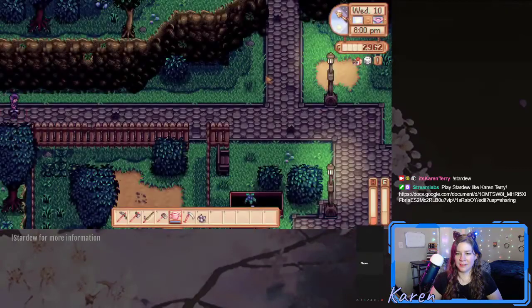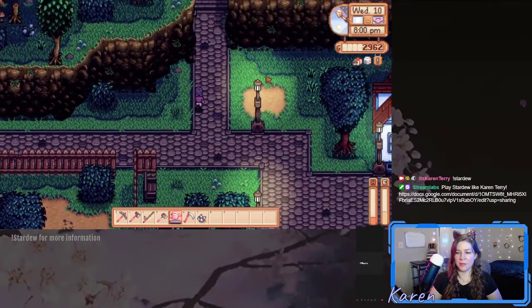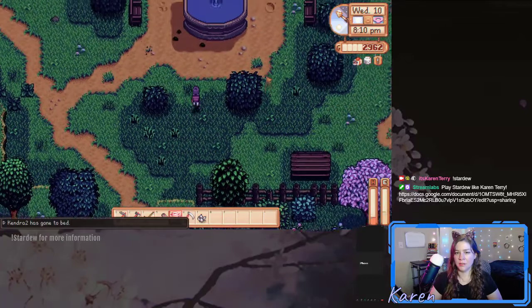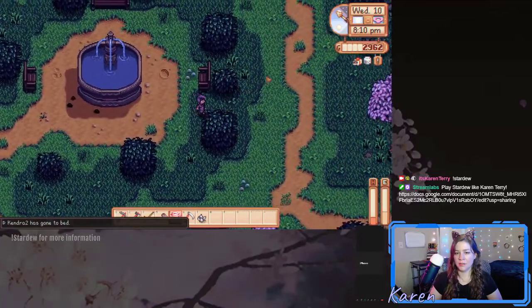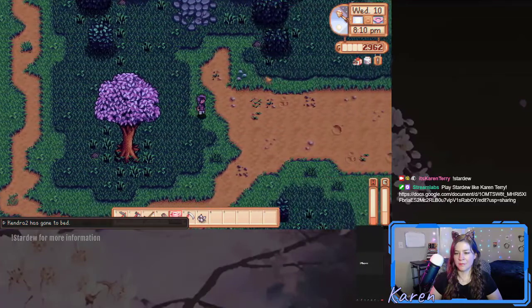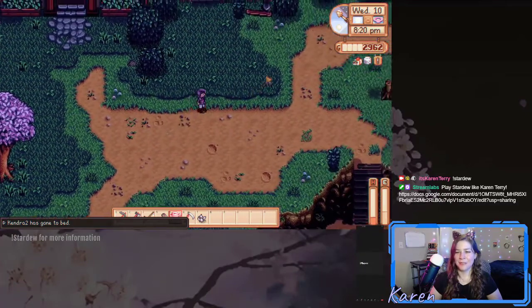There we go. Gotta get that silo. Yes, we do have to get a silo. I can't remember how much stuff it takes to make one, but we do need one. I don't remember either. I'm just putting stuff in the chest. Yep.